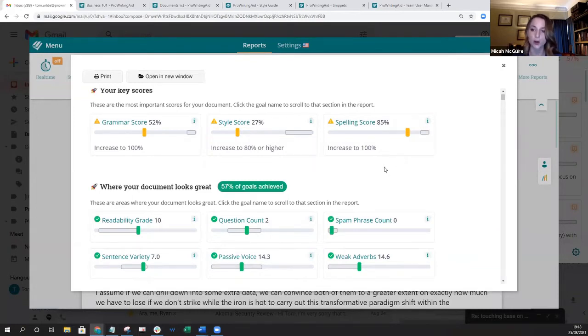Instead, what we find is most of our business users have between about 3 to 5 different reports that they run regularly. The great way to get acquainted with which ones will probably be in your top 3 to 5 is through the summary report, because you'll find that as time goes on, you'll see, oh, hey, I'm consistently needing a boost with my readability. I consistently need some help maybe on sentence length. And you'll come to a point where maybe you don't even need to run the summary report because you're so consistent with the reports that you need to run that you can just go straight to those reports, check those, and congratulations, your document's done as soon as those reports have been run and those changes have been made.